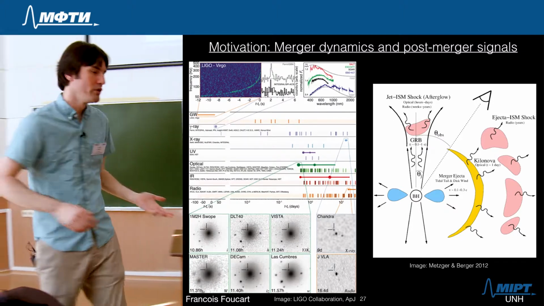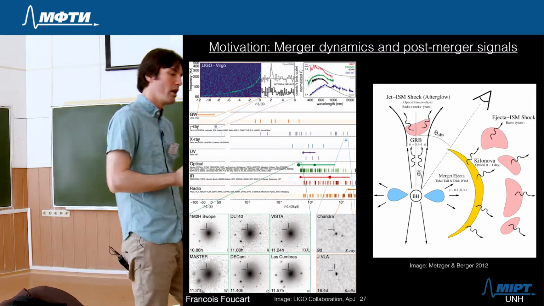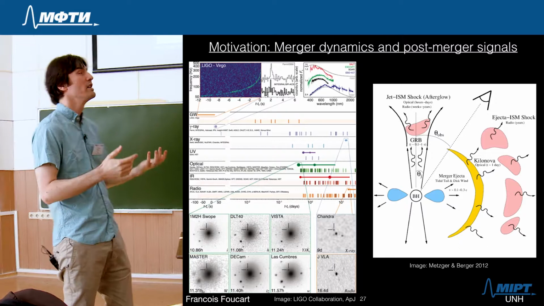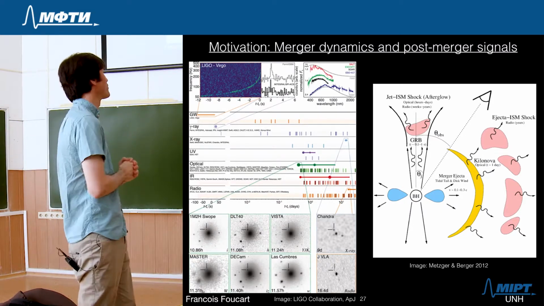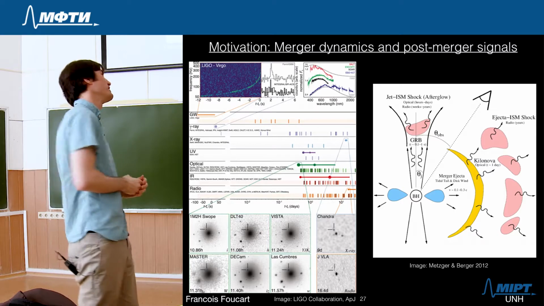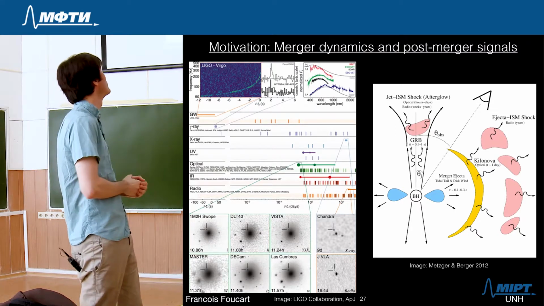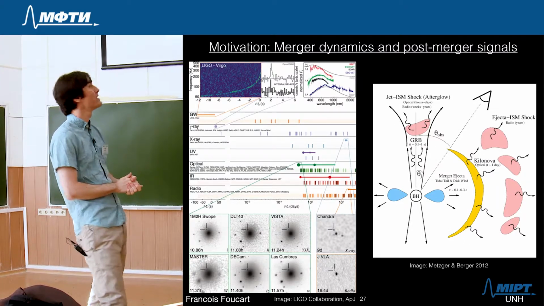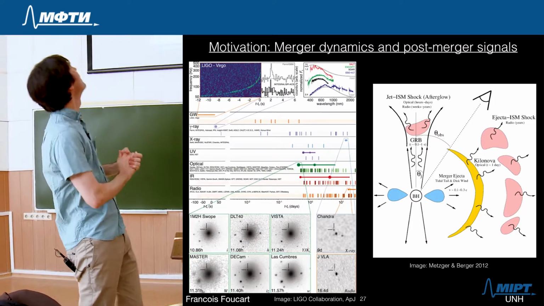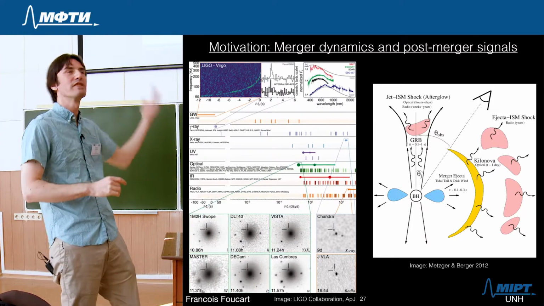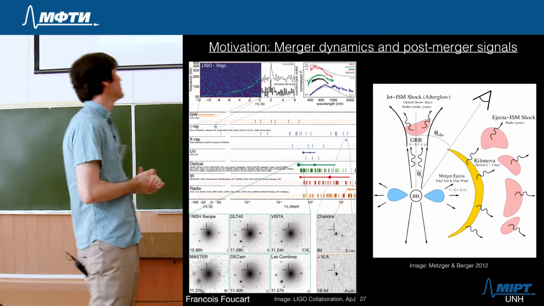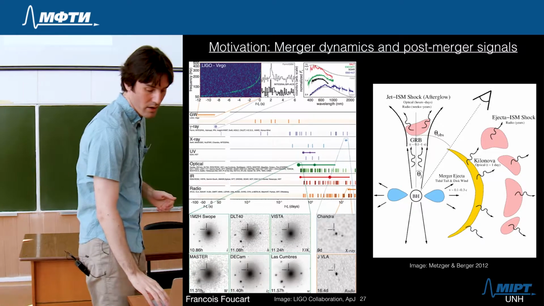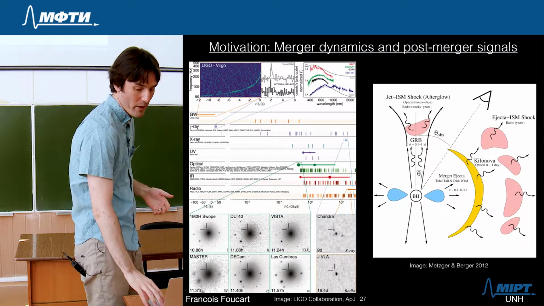Okay, and the other motivation to do numerical relativity, which will be described more in the later lectures, is to actually model the electromagnetic signal that comes from binary mergers. Not black hole mergers in this case, but neutron star and neutron star black hole mergers. We see that there is a wide range of electromagnetic signals, and we already heard some of that from Ariadna's talk on Wednesday. So we want to be able to model the gamma rays, X-rays, kilonova in optical and infrared emission, and the radio emission that comes from these systems. And we'll see a little bit of that this afternoon and probably Monday.